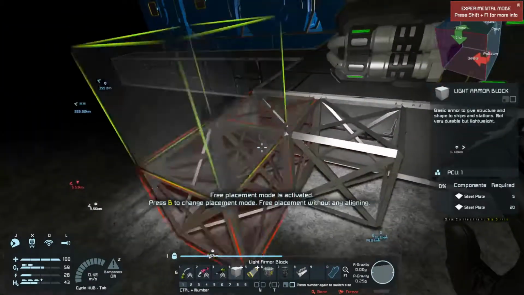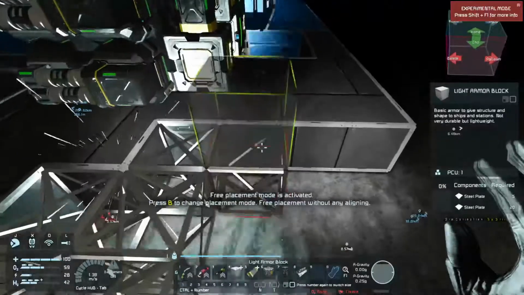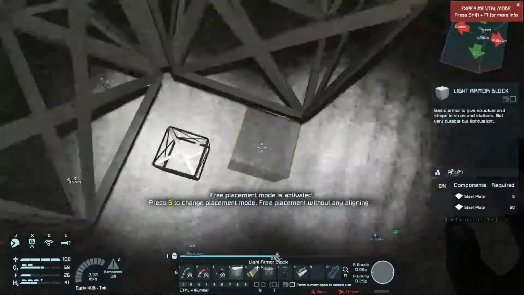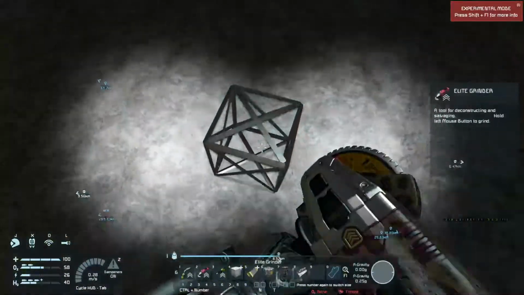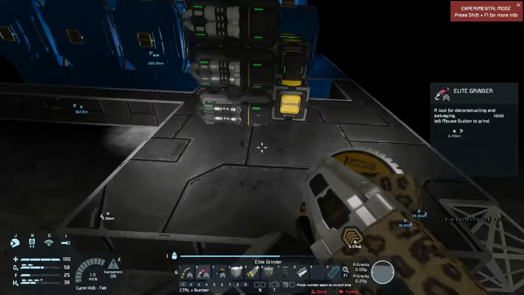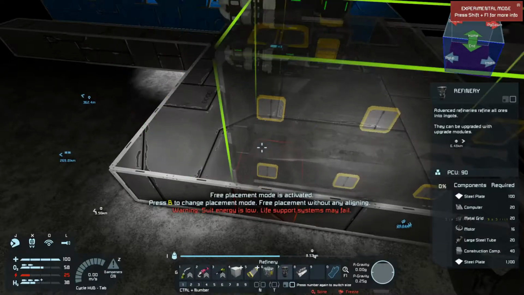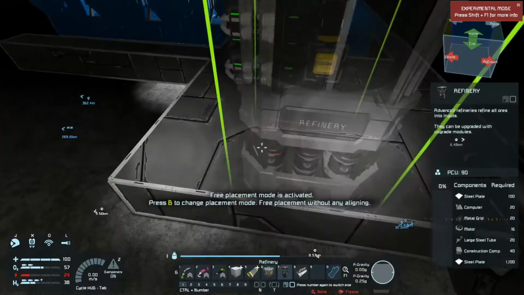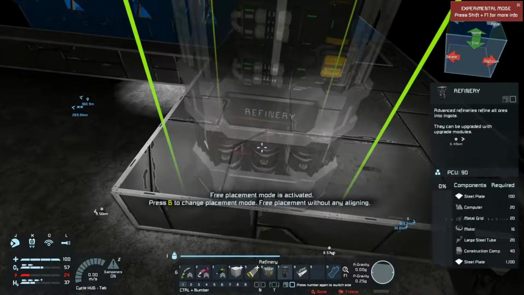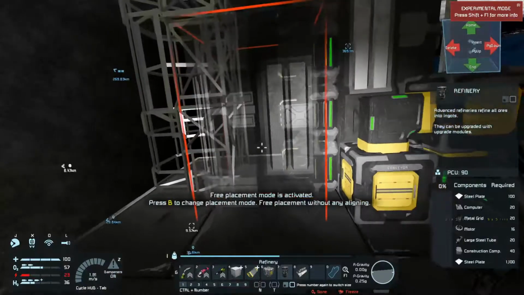Ooh, actually, let's try, do I have everything? Okay. Let's extend this platform a bit. Whoops. Don't weld that. Come on. There we go. So that's good. So now if I do another refinery, if it'll let me, very nice. Nope, nope. Right here. Okay, so if I do another one right there, that'll leave me room for more upgrades.